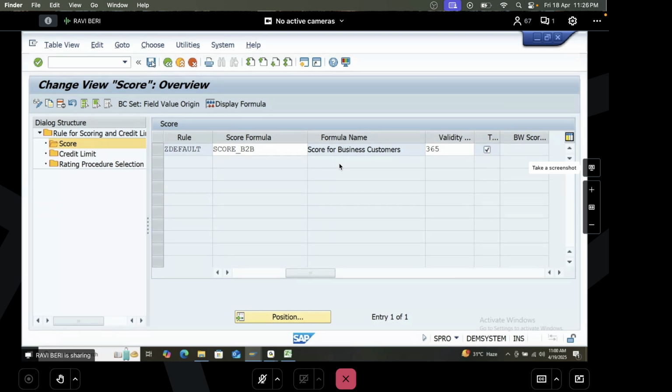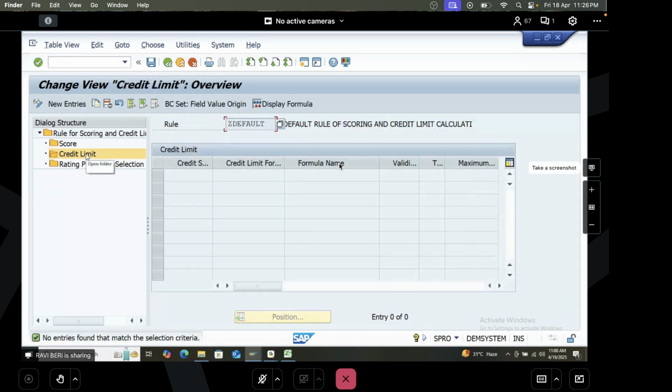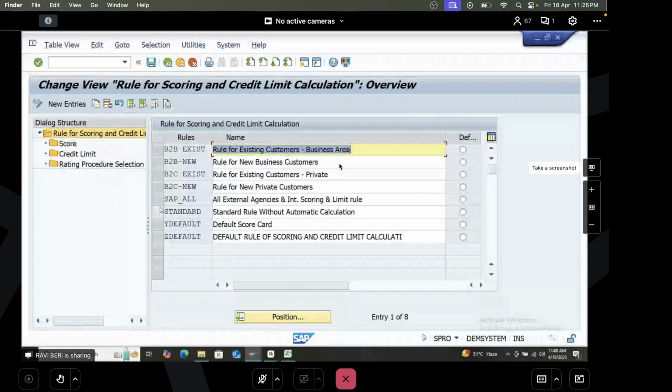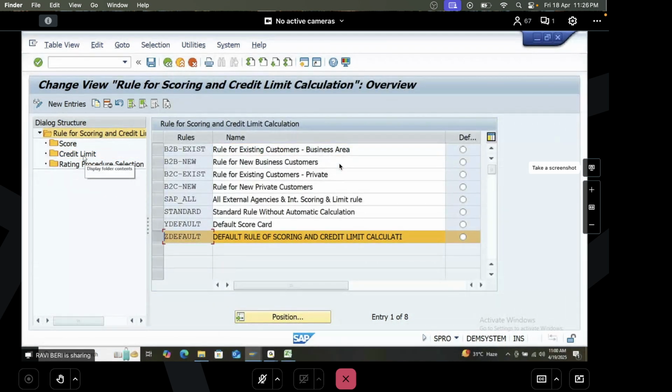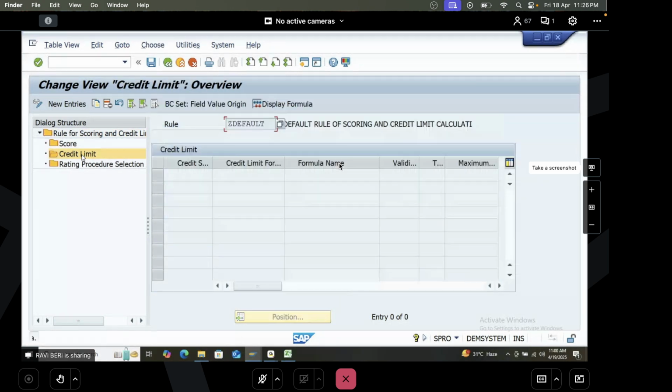Double click on credit limit. Save it. Click on this change button 2 times. Go back, select this, double click on credit limit.